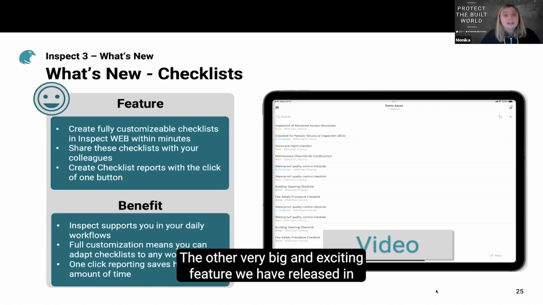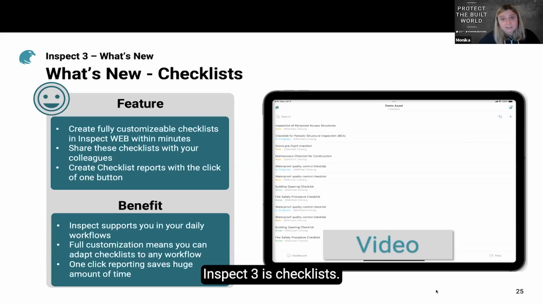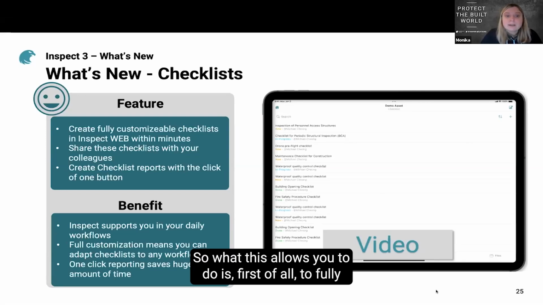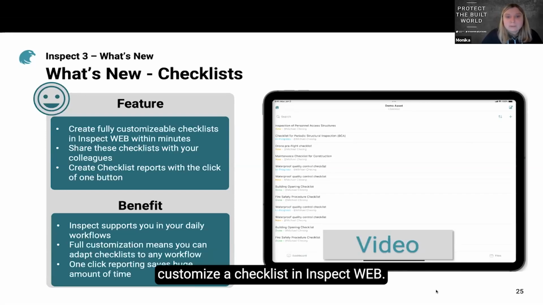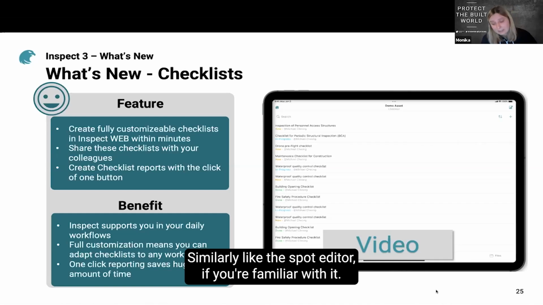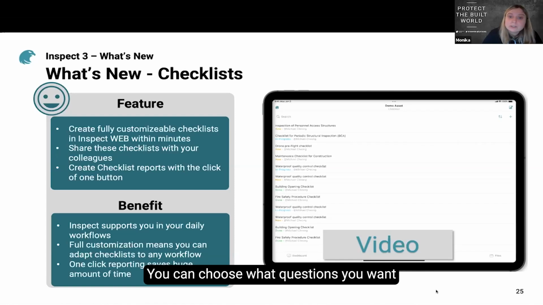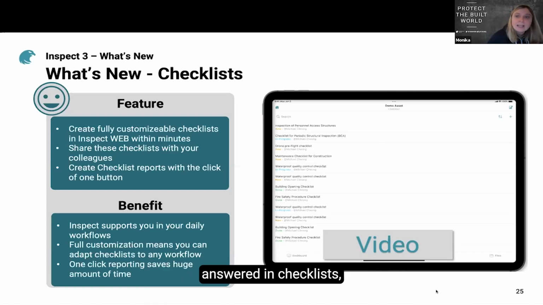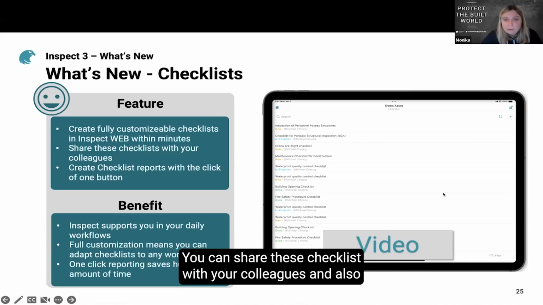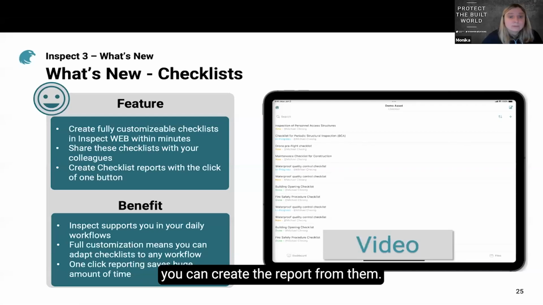The other very big and exciting feature we have released in Inspect 3 is checklists. What this allows you to do is, first of all, to fully customize a checklist in Inspect Web. It's very straightforward, similar to the spot editor, if you're familiar with it. You can choose what questions you want answered in checklists and how they are answered. You can share these checklists with your colleagues, and also you can create reports from them.